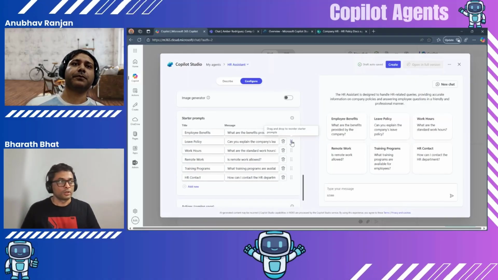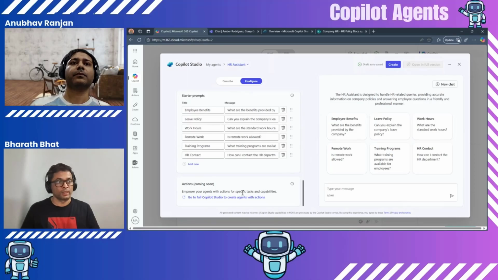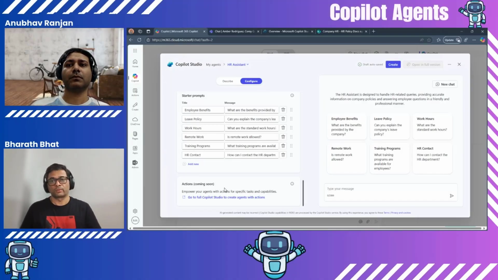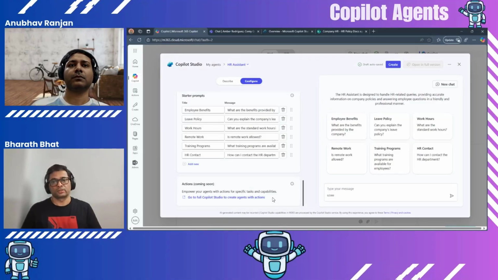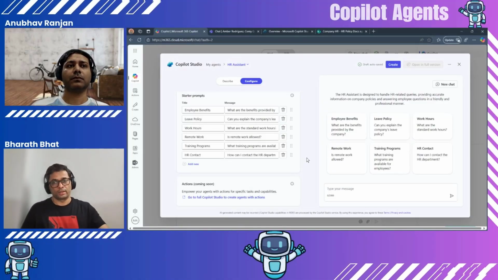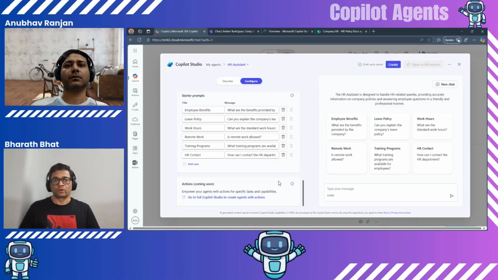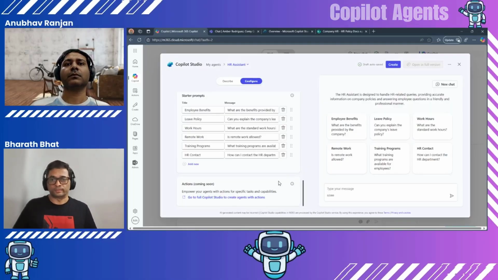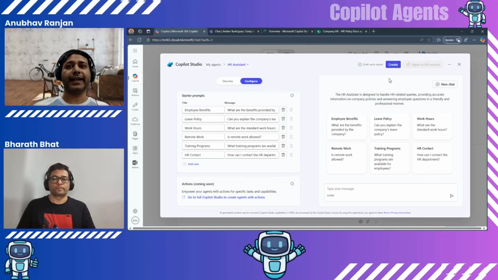Another big advantage with these agents, while it's not available currently, would be the actions. That's something that's not available in the SharePoint agents, but within the agents that you create from the Studio Agent Builder, you'll be able to add actions as well. So not only query and receive information, you can also perform actions, like, for example, applying for leave on my behalf, or updating a particular time to be logged, and things like that. Actions could be any type of API call, so it can directly send the request and submit on your behalf.